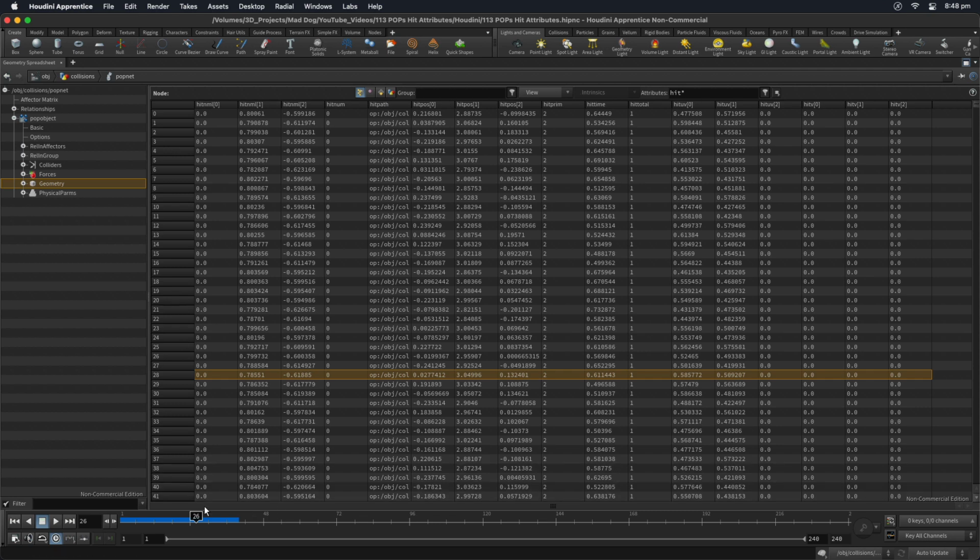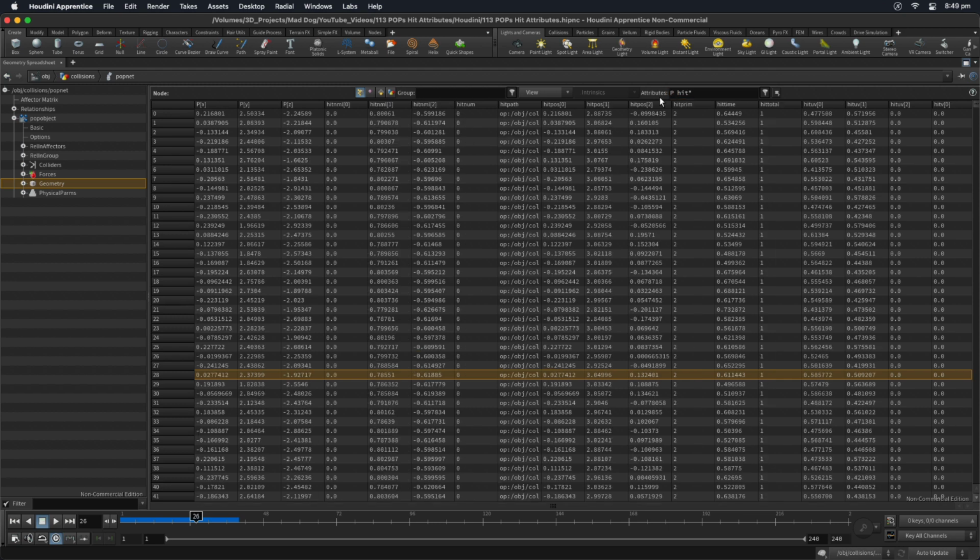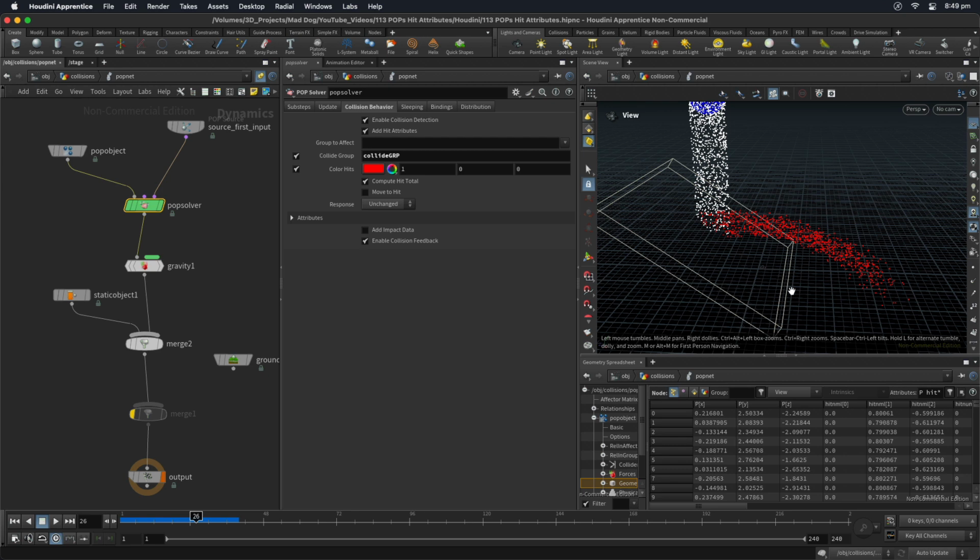It's very different from the position. Now if I put in the position, let me just do that there, I can see that the position and the hit position are different. The reason is that the position will be moving all the time. You can see it is me pointing at the screen.